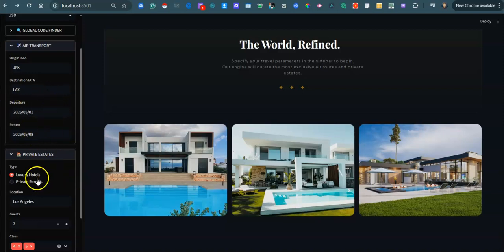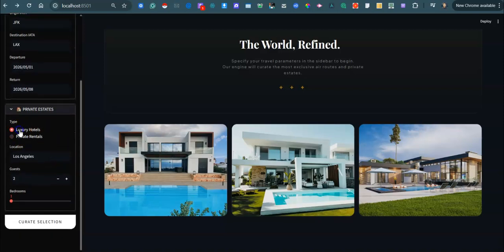Choose hotel types, luxury hotels or private rentals. Let's say private rentals. Okay. Let's say luxury hotels for now. Okay. And we're going to Los Angeles, of course. How many guests? Let's say five. So class four, class five, right?